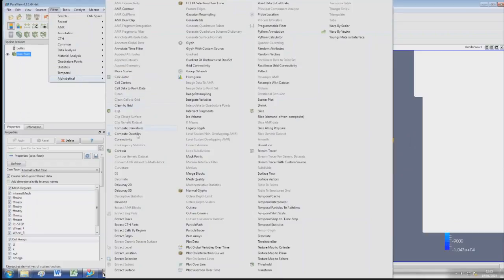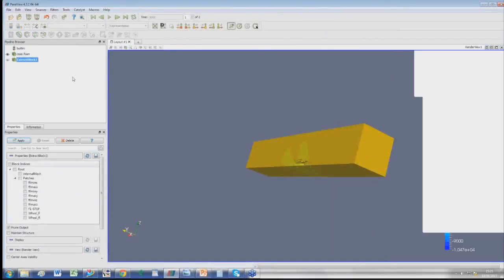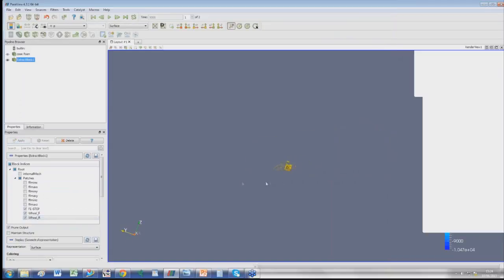Okay, so I'm going to go extract block, and I'm going to select only the car and the wheels, and apply. Right. So now we've got the car only.